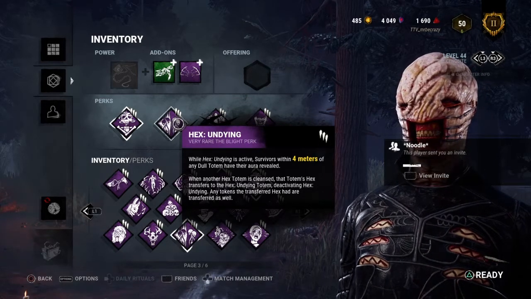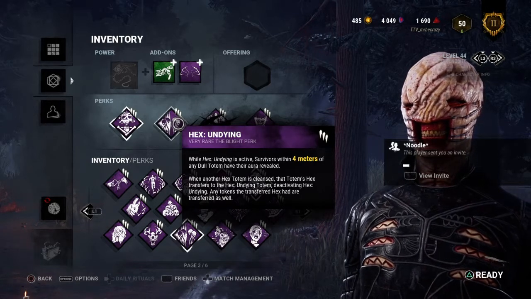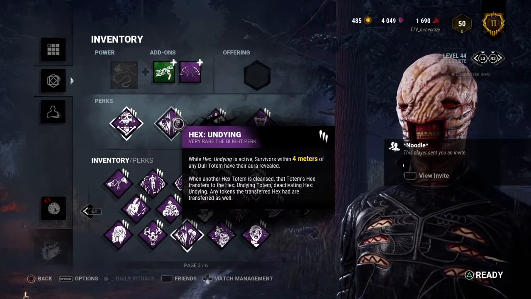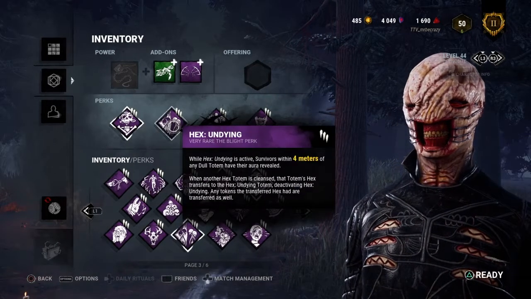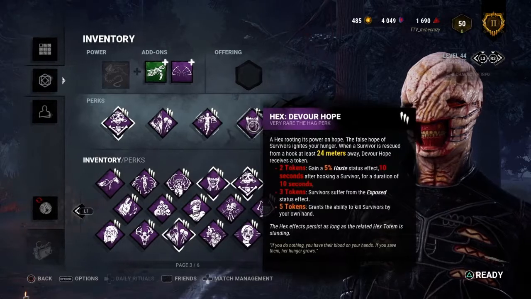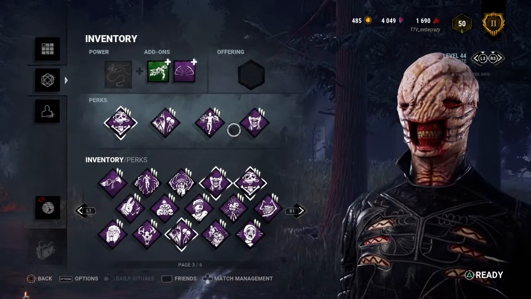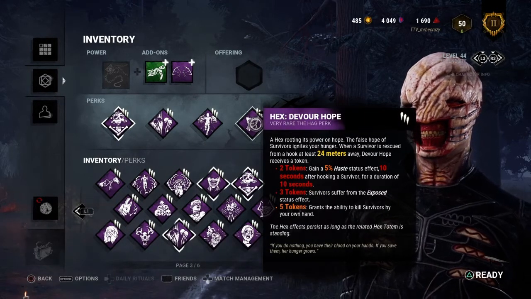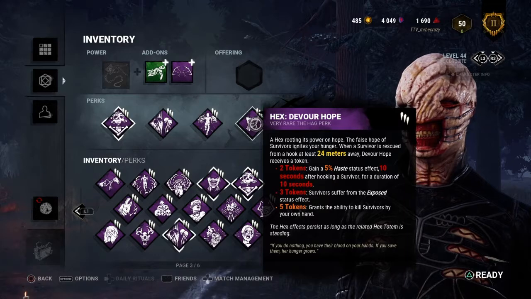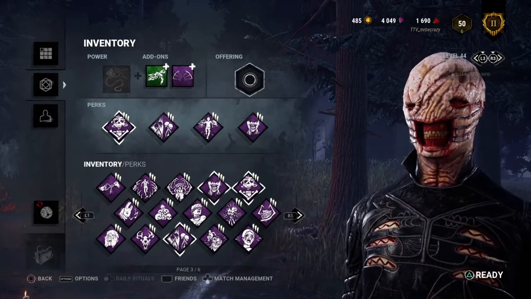And then Devour Hope, obviously, you need 3 hooks to make it instant down the rest of the game until they get that totem. So they're going to be doing totems quite a bit, plus going towards your box. That's game slowdown in itself, and their instant downs and Lethal Pursuer, just to get through them a little bit, or get the first initial chases quickly. That way they haven't had time to really do much of anything. That's a pretty decent build.